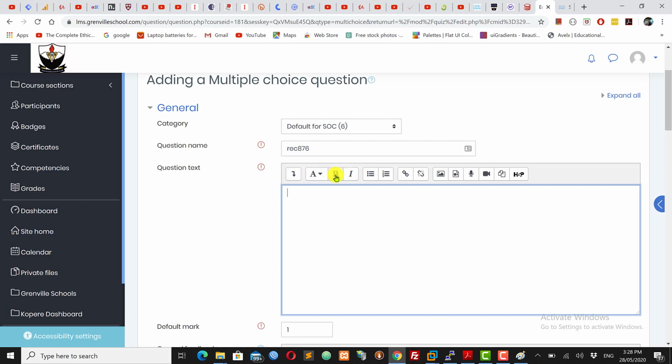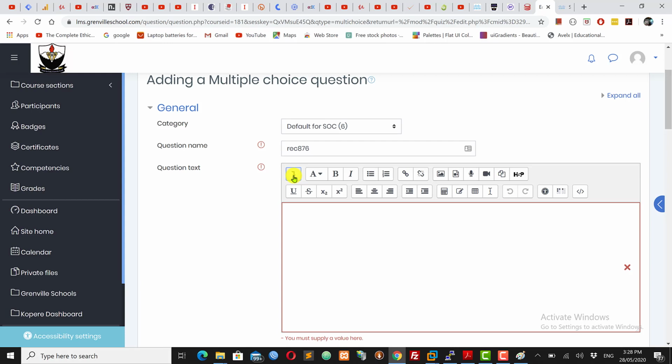Now on this menu, some of us have not been using this. This option allows us to bold our question, italics, etc. One thing I know some have not observed is that this arrow pointing here, this one my mouse is touching, is used to show you some hidden or advanced buttons. With these advanced buttons, I have other options like justify, center, and other things. The next video I'm going to do is for the mathematicians, those that will be creating equations. So you have an equation editor here. Let me just show you a sample. Okay, for teachers that will be using that.